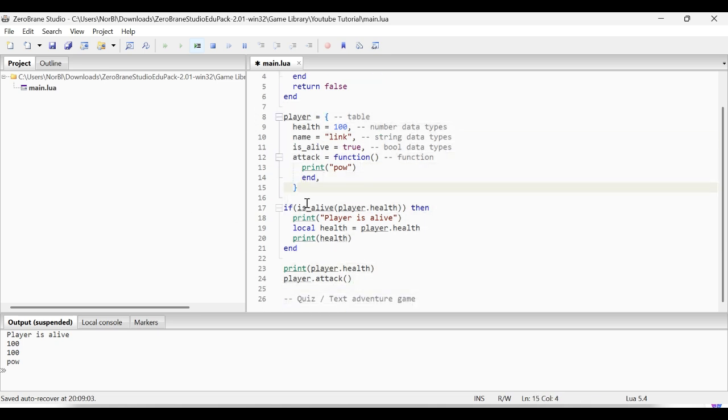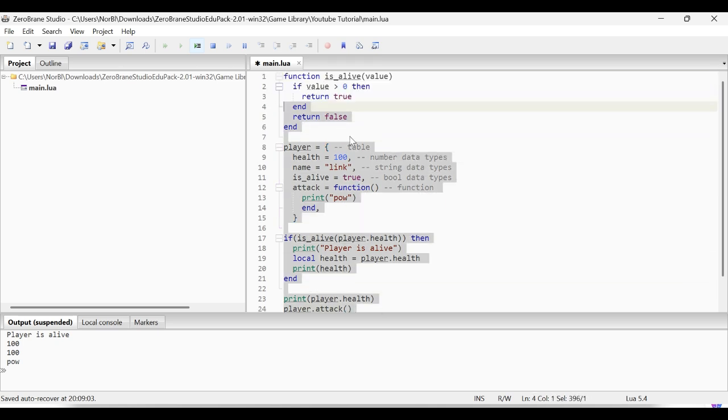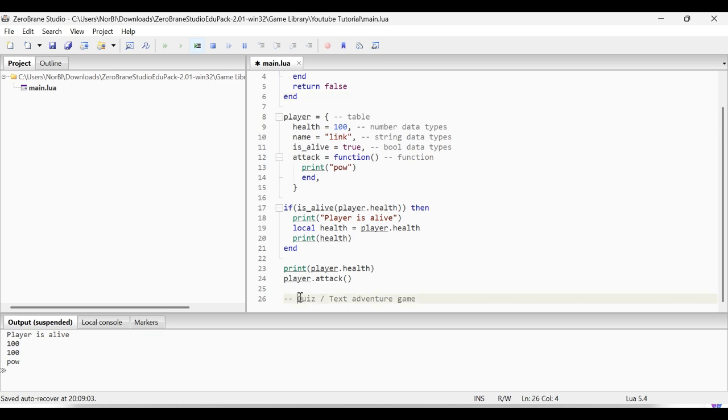Because I don't want you to just go through this tutorial, then go to like another tutorial, just trying to zoom through and learn everything. So with just what we've covered so far, I want you to try and make a quiz game or a text adventure game, or just whatever you feel is comfortable.